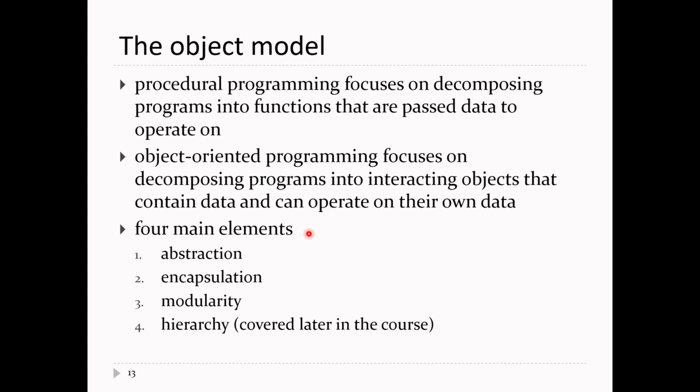And so there's four main elements of this model. So there's these terms here. I'm not going to talk about the fourth one right now. I'm just going to quickly tell you what these three terms are at a high level. We're not going to spend any time actually studying them in any great detail.